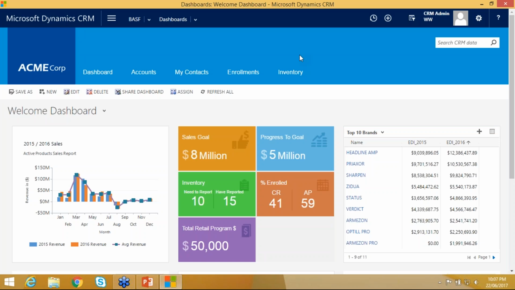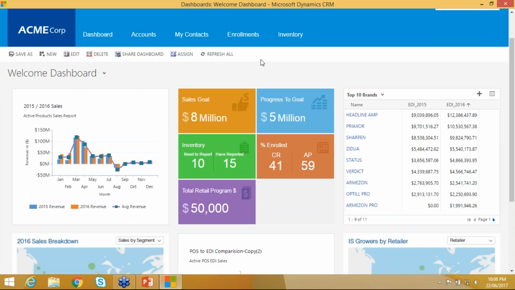What you see here is Acme Corporation, which is fictitious right now, just to keep the identity of the client safe. The very first thing this corporation wanted was a very good visualization of their existing data, and the core of it is the data coming from the legacy system, which has been poured in from 2014, 15, and previous years' sales. They should be able to visualize how they are doing year on year. So we have put in a couple of dashboards for them.